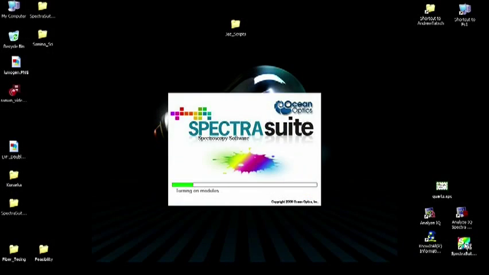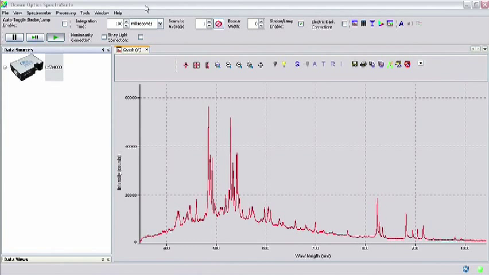Once your software is up to date, you'll need to determine the appropriate integration time for your application. The system will use this integration time to adjust the flash rate of the light source, depending on the mode you've selected. The PX2 can operate at repetition rates ranging from 1 to 220 Hz. For single mode operation, you can modify the flash rate by changing the integration time using SpectraSuite. The minimum integration time is 5 milliseconds. Use the integration time control at the top of SpectraSuite to select the integration time.